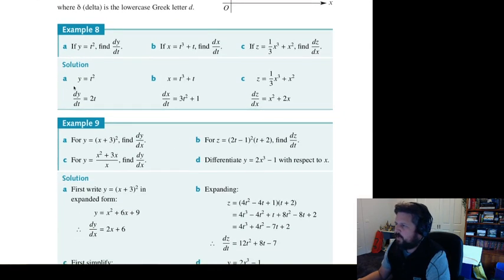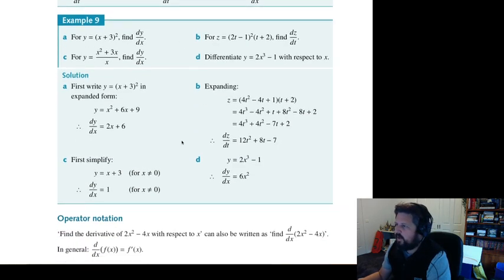Worked example number 8 is just using different letters. Obviously, we're still applying the same process to find out the derivatives, but rather than working out necessarily dy dx, you might be working out dy dt and so forth. So in this case, you still apply the process, but making sure you write out the answers as follows. I reckon you guys should be fairly happy with those.